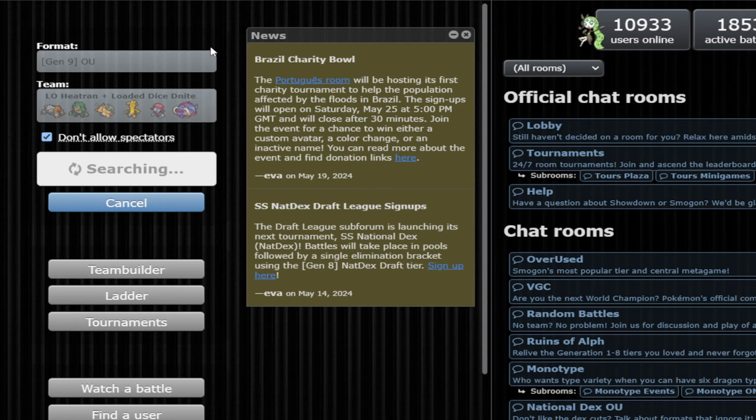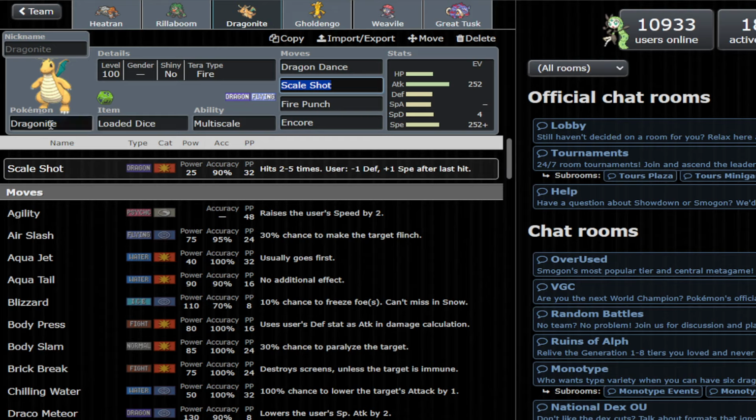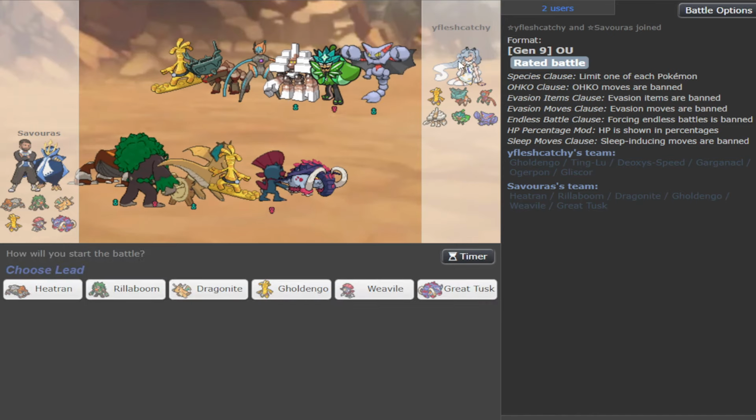Let's get another game. You gotta stop missing. You need to stop missing that Scare Shot. I've almost lost two games. Okay. I've lost to this in the past. It's Protect spam. I'm gonna spam Protect in this build. And then there is the Gliscor.